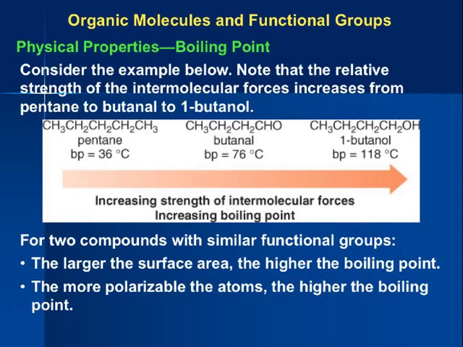Now we have dipole-dipole. What happened to my boiling point? By about how much? About double. Okay, we can use government math here, right? And going from butanal to butanol, what did I go to in terms of intermolecular forces? Now I have hydrogen bonding, right? And what happened to my boiling point? It went up pretty substantially again, right? Not quite double, but more than just a bit, right? And does that follow exactly the intermolecular force trend? You bet. Okay.